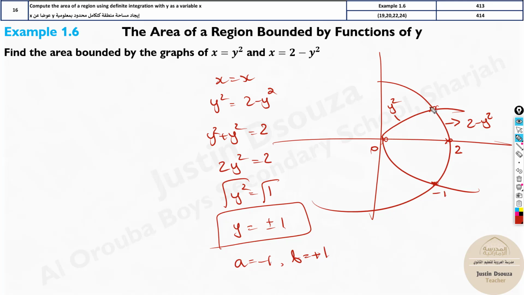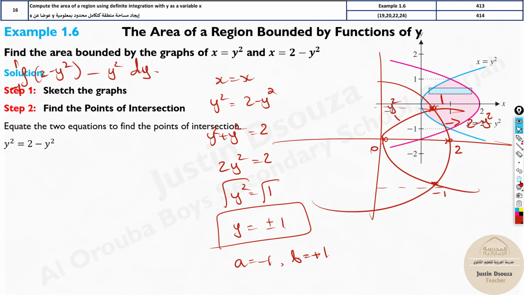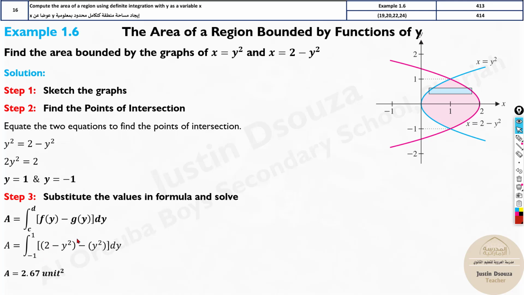This point over here is minus 1, plus 1 for y. Okay, so it's almost done now. Integral, right function. I'm not going to write the formula, I'll directly do it. It's 2 minus y squared minus the left function, which is just y squared, dy. Remember the formula, and the limits are minus 1 to 1. Now put this in the calculator, you should directly get the answer. Please do try it by yourself in the calculator now. Let's look into the answer. It's just like this, the integral of 2 minus y squared minus y squared from minus 1 to 1, and that would be your answer. So this is how we solve these.